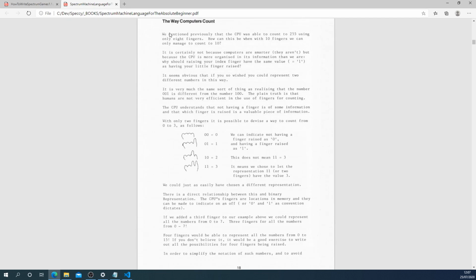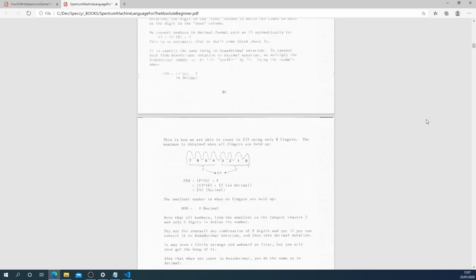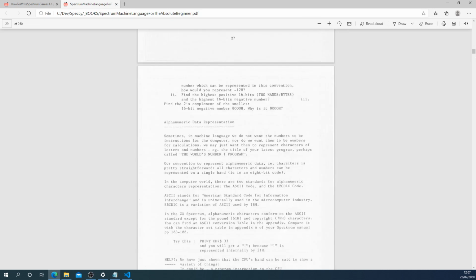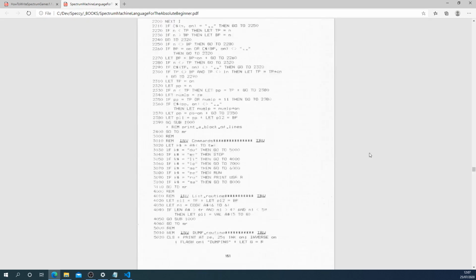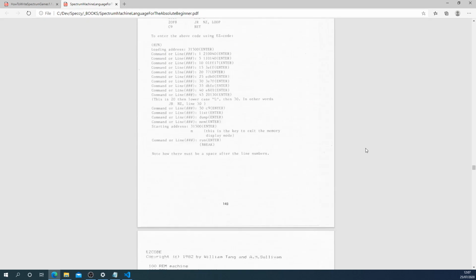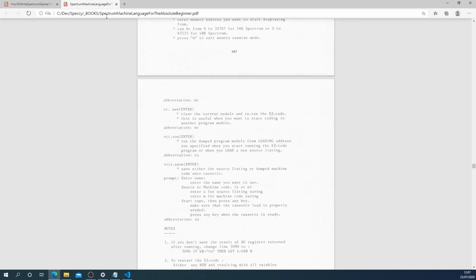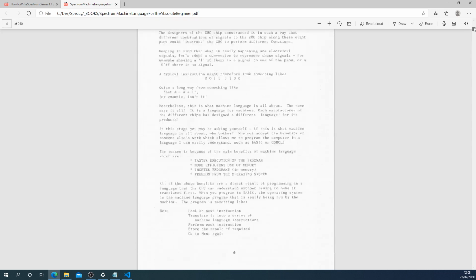It's going to tell you all about hexadecimal counting. It's going to tell you how the CPU does it. I'm going to summarize it in a 2-minute nutshell, but you're going to want to read this maybe 2 or 3 times. It's a few hundred pages. Once you've read all that, like the first half of the book particularly, once you get to here, you don't need to worry so much. Once you've read that and understood it, you're going to be away. Trust me. So I'll show you the title of that again.